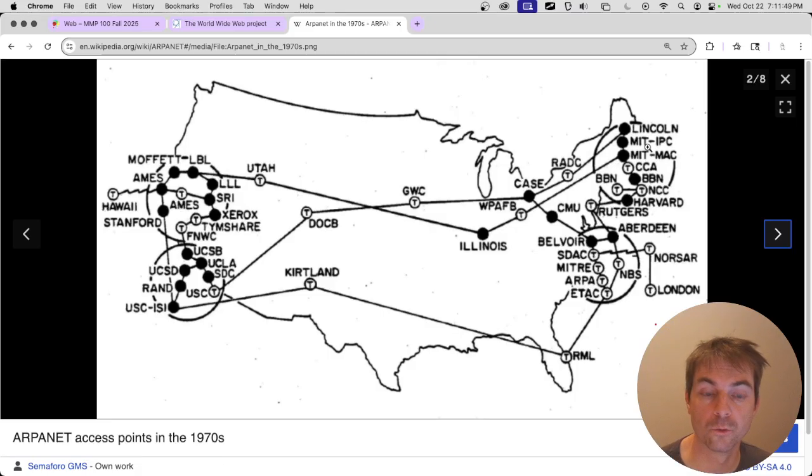This was during the Cold War, and one of the concerns was that if a central city like Washington D.C. or New York got bombed by the Soviets or whatever, we would lose all of the valuable information there. And so we needed a quick way to spread information across the country to secure our data and to secure our plans and things like that.